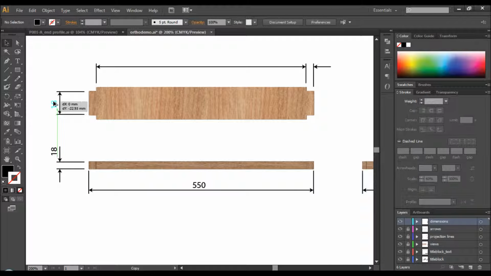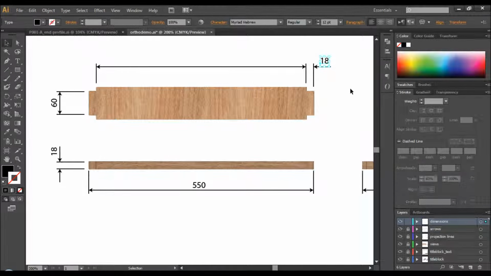Now that I've got one sideways, I'm going to use that as my source to copy some of the others. So this piece is 60. This one is 18 to match the thickness of the timber on the piece that it slots through.